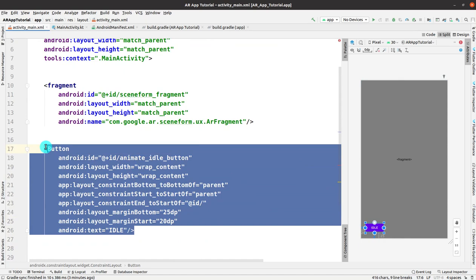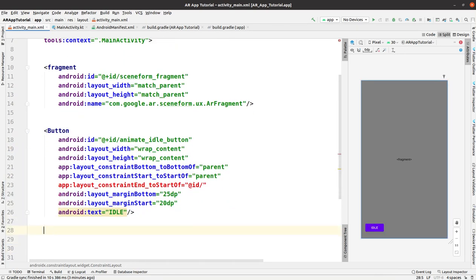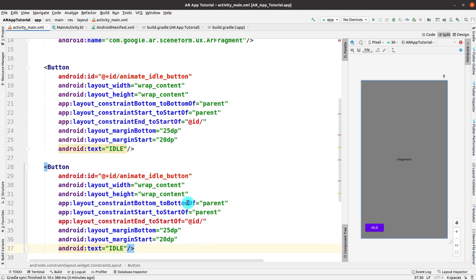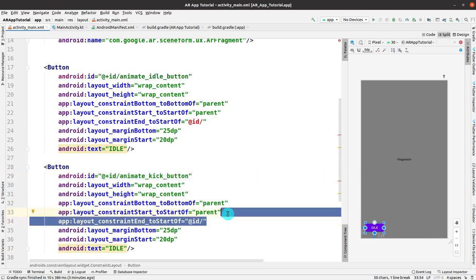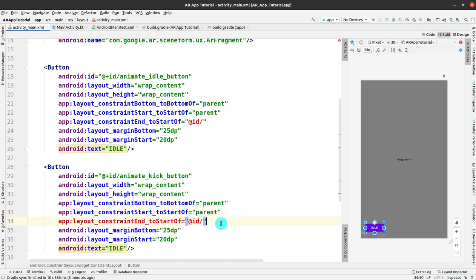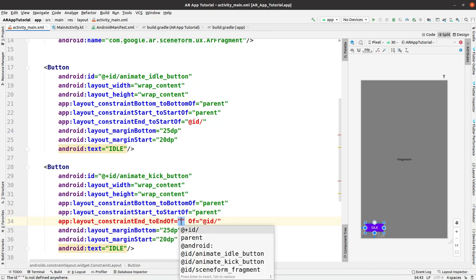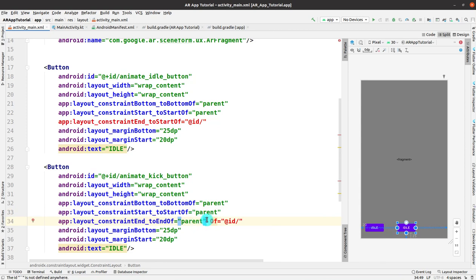And now let me copy this button. After copying this button, just paste it here, and here you have to change a few properties, like you have to change idle to kick, and then here you have to remove this, sorry, we will just change it, not remove it, add to end of parent, and remove this extra line.